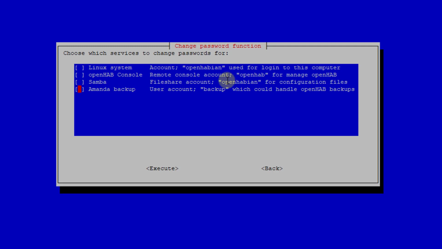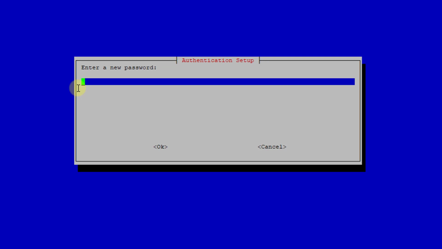At the beginning it's openHAB. Then you have Samba share. That is important just to access your files. We will do this in a couple of videos. Connect to our Raspberry Pi folder where our configuration is in, and then begin to edit those files. So on that, it is also openHABian at the moment. And we have this Amanda backup. We will simply use every element here, and now you can use a new password. So I will use one, and you should also use a good one, let's say at least an uppercase character, a lowercase character, some numbers, and yeah, you're ready to go.